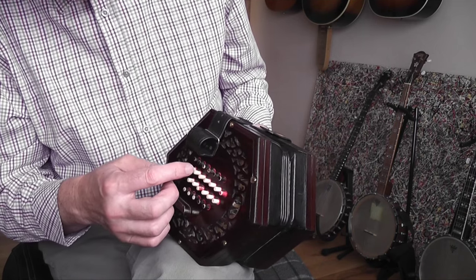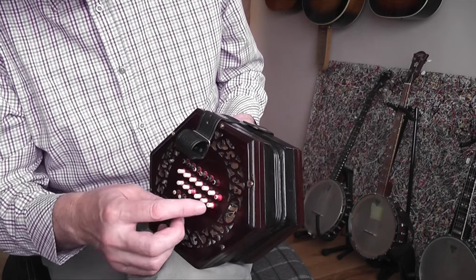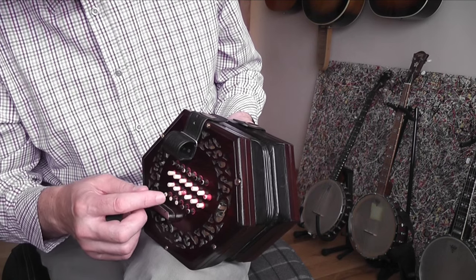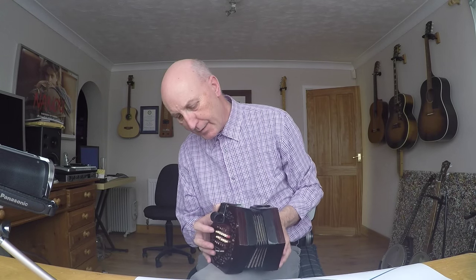You've got these 1, 2, 3, 4, 5, 6, 7 white notes here, 6 black notes. Here you've got 1, 2, 3, 4, 5, 6 white notes, and only 5 black notes here. So what am I saying here? Well, basically, now let's just deal with this one down here.